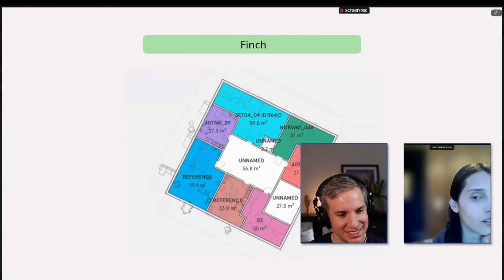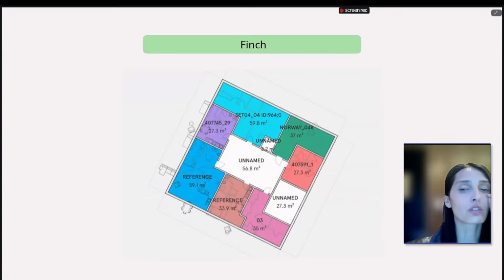Finch has a really good foundation, I feel, because it does a really, really small task. It only does residential buildings, and it has integration directly from Forma, from Rhino, or from massing.